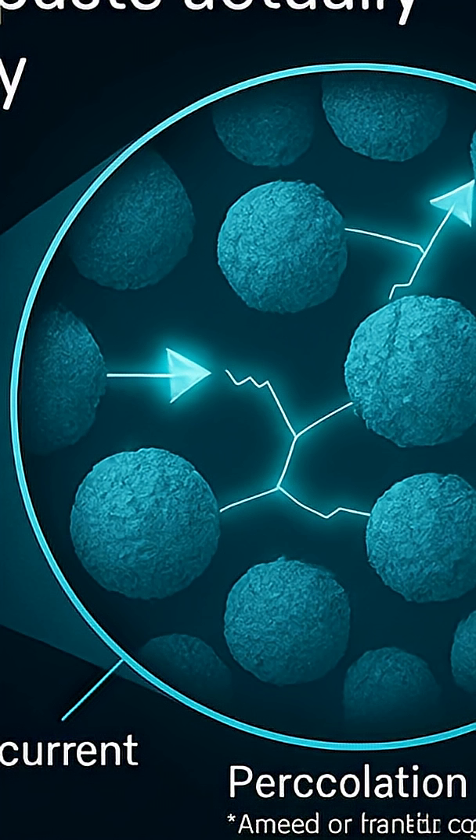The paste is combined with nanoparticles that can support electron flow. When printed onto the skin or an edible substrate, the paste solidifies into a flexible, low-voltage electronic circuit. The current flows through what's called a percolation network — a mesh of microscopic carbon particles close enough that electrons can jump from one to the other.